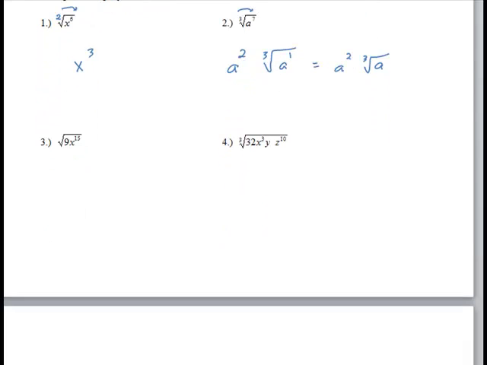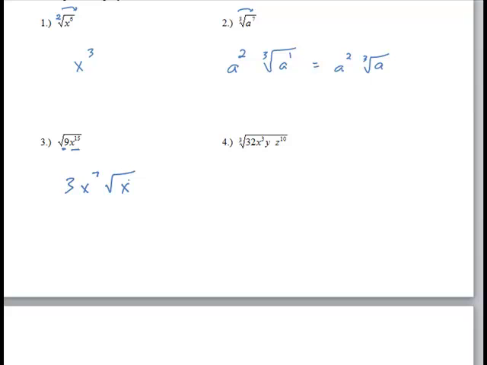Number 3, the square root of 9, x to the 15th. Look at the radicand, know what you're working with. We don't have any addition or subtraction, so that's all one term still in the radicand. One term made up of two factors, 9, x to the 15th, so we know we can just take the square root of each factor, beginning with 9. The square root of 9 is simply 3. The square root of x to the 15th, 2 goes in the 15, 7 times without going over, with a remainder of 1, so that's going to be x's exponent still inside the radical, x to the first power or just x.